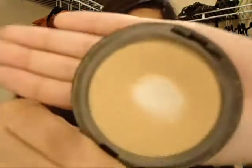I really like matte finishes for fall into winter, as opposed to those mineralized skin finishes. I think this gives a much better coverage, and I really love the idea of being able to use this instead of a foundation, only because it has really good coverage for the face. I've been trying to stay away from foundation. I used to use foundation every day, and I just feel like it's a little excessive sometimes. So this was a great option for me to use.